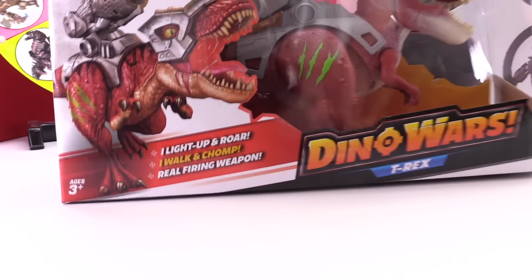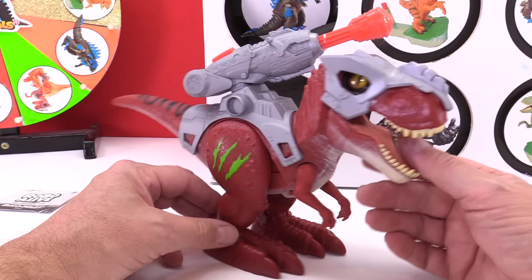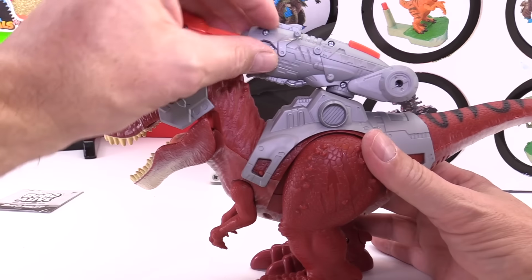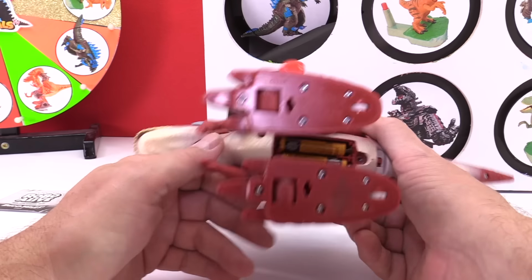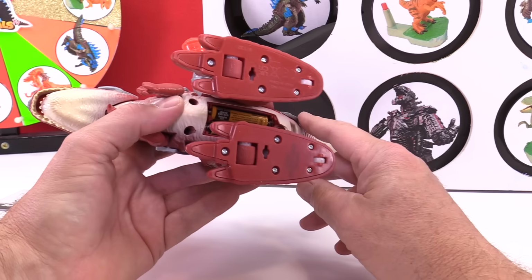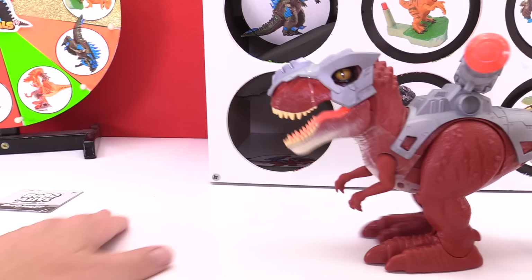Whoa, what is this? This is Zuru Robo Alive Dino Wars T-Rex. He lights up, he roars, he fires a real weapon. What? Whoa, here he is. He's cool, man. He's got some tech on him. He's like a robot and he's got a gun on the top, a cool robot. Underneath, you put in 2 AAA batteries and we see what happens. Whoa, there he goes.